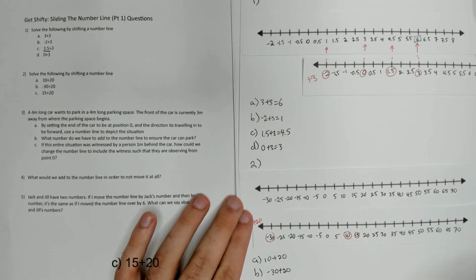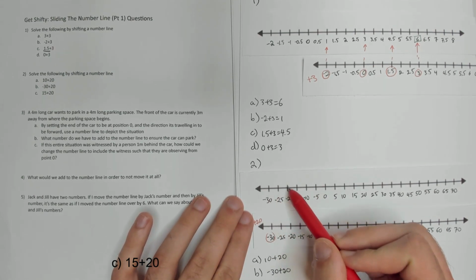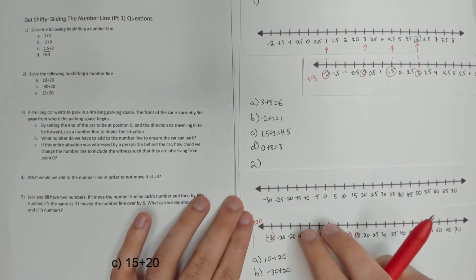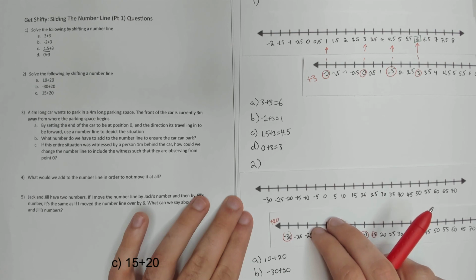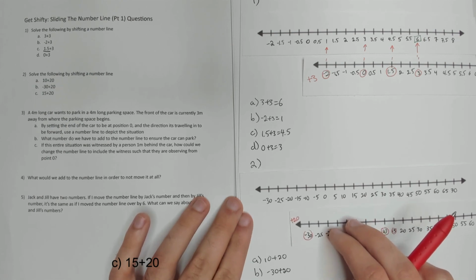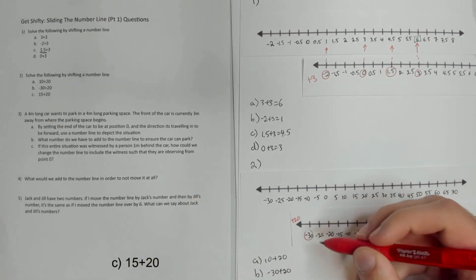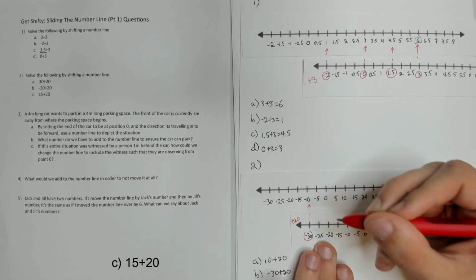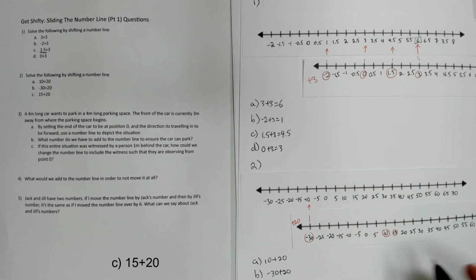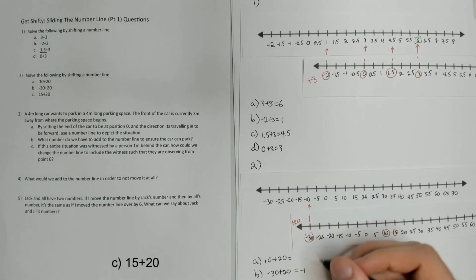Now, to shift it over by 20 means that how many spaces are we going to go over? Well, each space goes over by 5. So to shift it over 20, we're going to be shifting 5, 10, 15, 20, right? Because we're going up by 5s each time. And we see that we went 20 units over because negative 30 plus 20 is indeed negative 10. And that's not the first problem, that's part B. So we can write that in ahead of time here. Negative 30 plus 20 is negative 10.